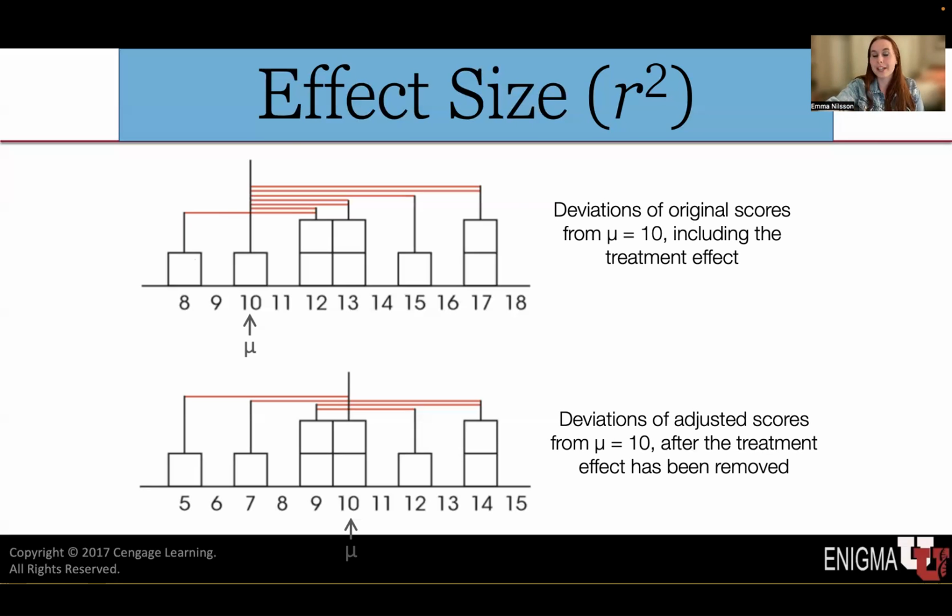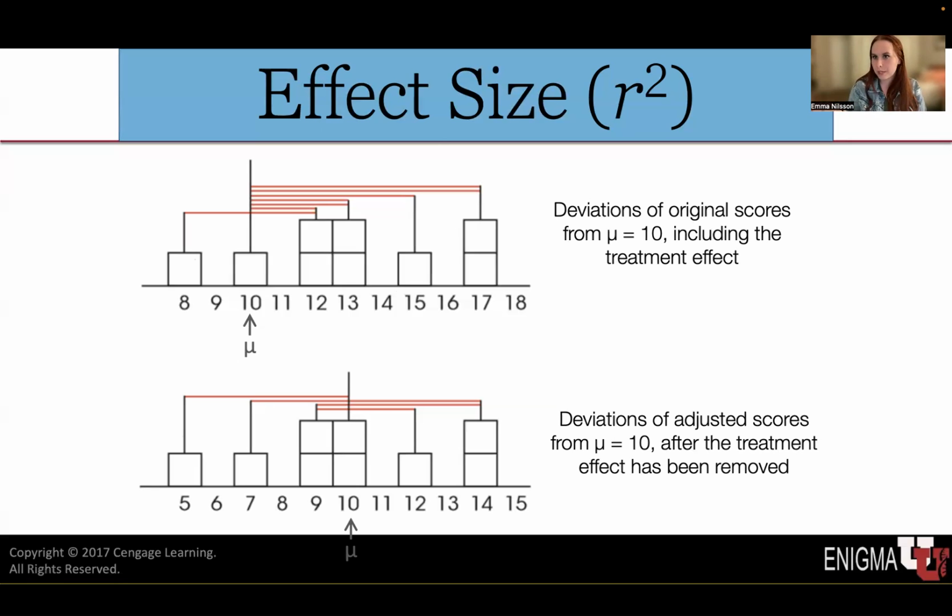Specifically, in terms of the experiment we're talking about, the shift to the right shows that the preference for the attractive face has caused the infants to spend a higher degree of time looking at the attractive photograph, which means that their scores are generally greater than 10. So the treatment has pushed the scores away from the hypothesized mean of 10 and has increased the size of the deviations. Now, this bottom figure is what happens if the treatment effect is removed.